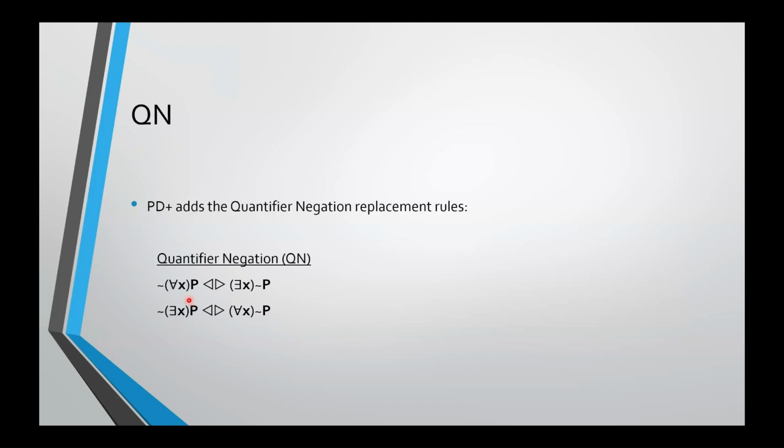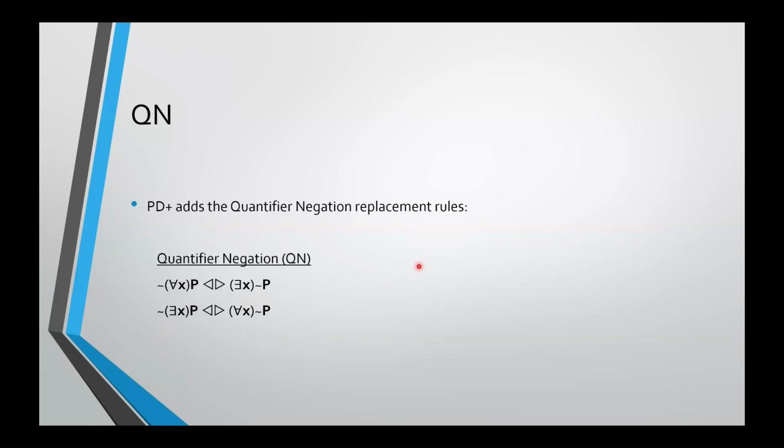Basically, what the rules say is this. You can move a negation sign across a quantifier either way, right or left. And when you do that, the quantifier changes. So if you move a negation across a universal, then it changes to an existential. See if you're going this way here or this way here. If you move it across an existential, so you're going this way here or this way here, then it turns into a universal. And technically, PD plus also adds all of the rules of SD plus, which are not technically part of PD, but you've probably already been working with those.